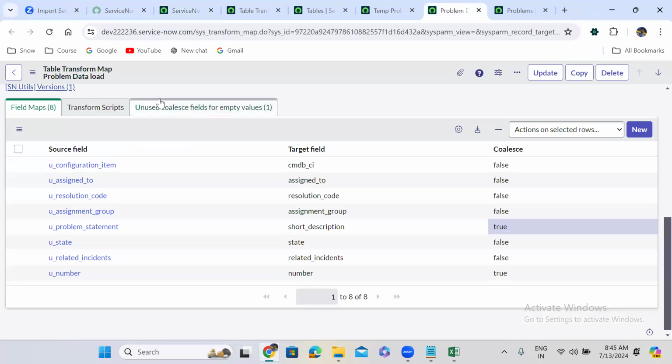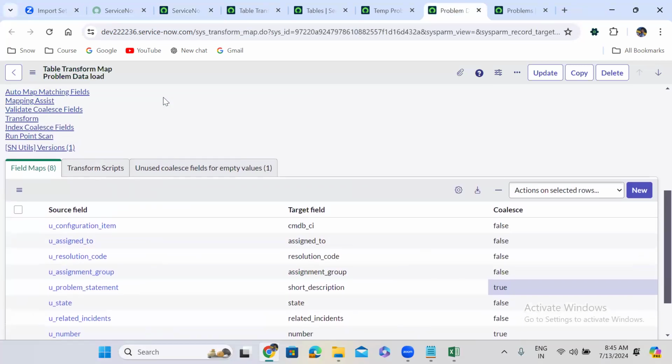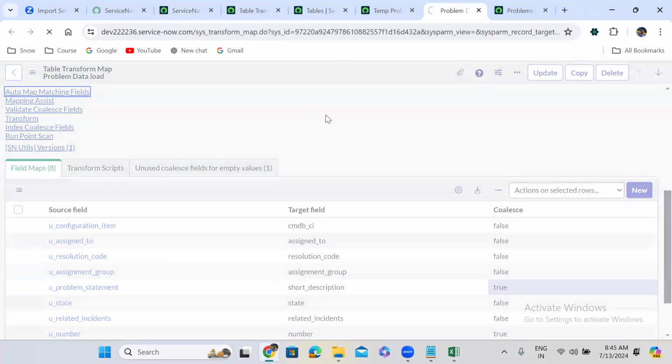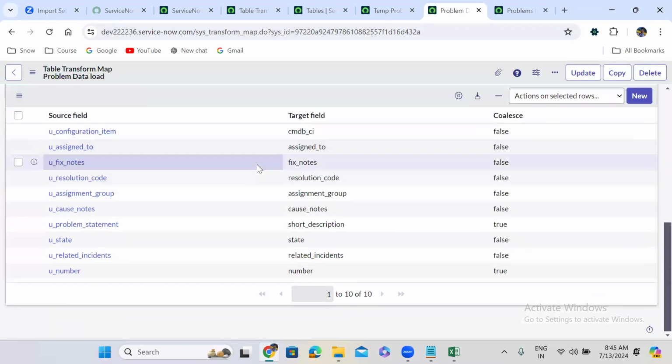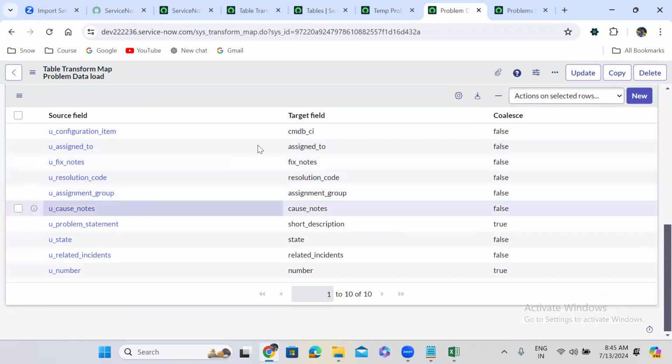So in the transform map, now what I am doing is auto map matching assist, auto map matching field, so that fixed nodes and cause nodes also will be mapped. Fixed nodes mapped, cause nodes also mapped.